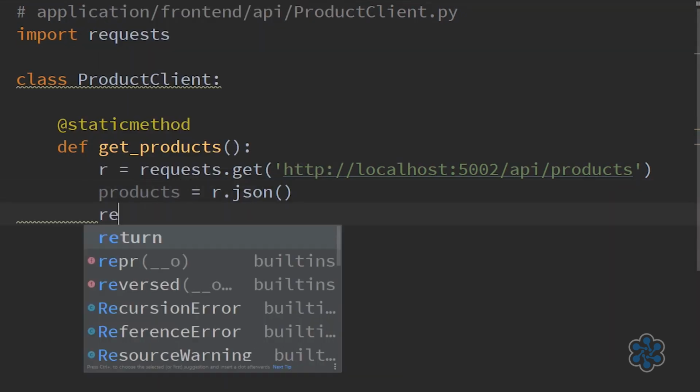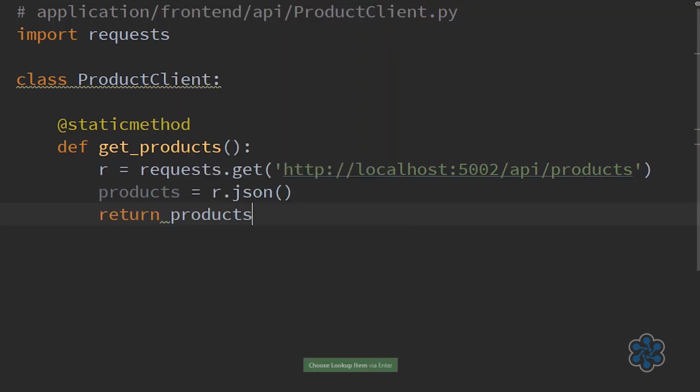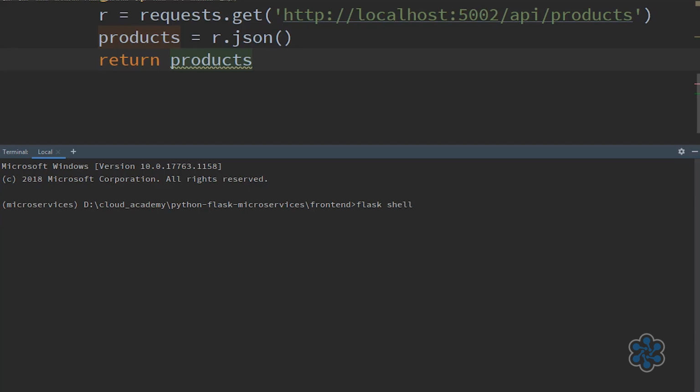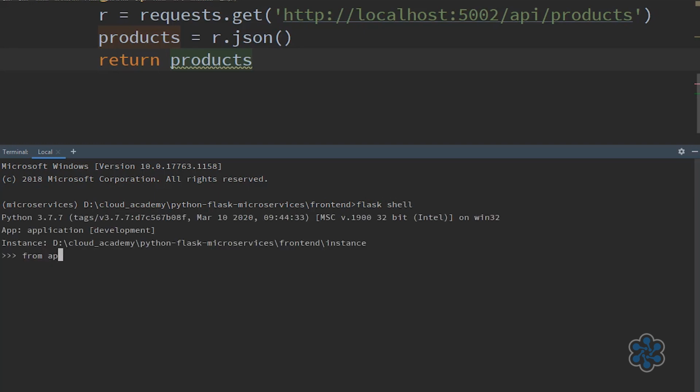Convert the response to JSON and return. To test the program, open the embedded Python console and start Flask shell. Import the product client and call the getProducts function.